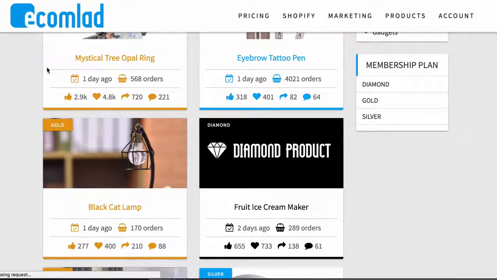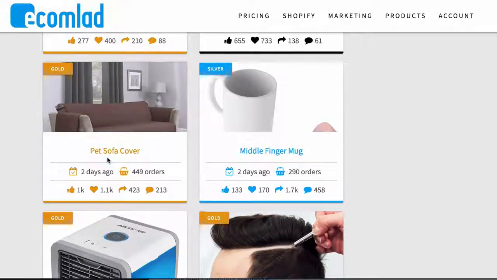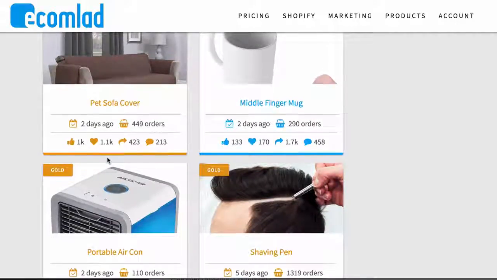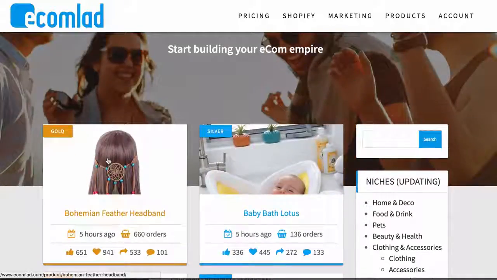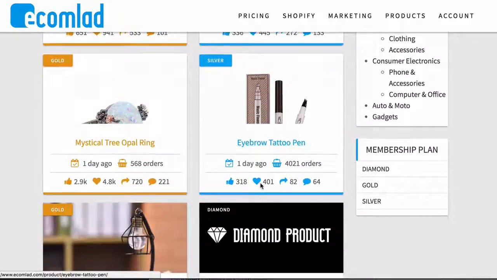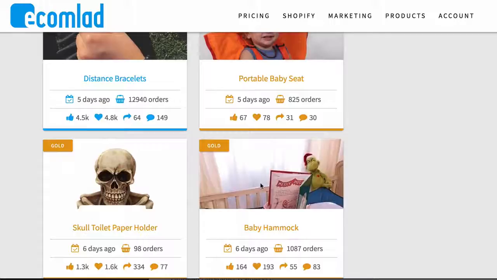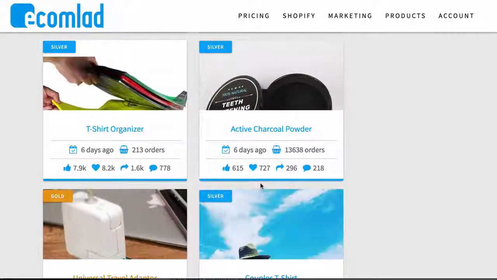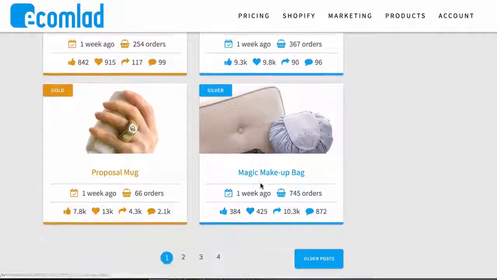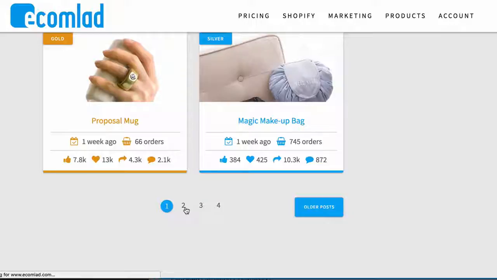So once you log in and go to products, you'll see all these different products, and you'll start getting ideas for your stores. If you have a general store, there's a lot of different general products. If you have a niche specific store, you can definitely find a product in your niche. So for starters, on the right hand side, you can click one of the categories here, or you can just keep scrolling until you find something that matches what your store is or matches what your niche is. But let's look at something pretty cool that I would think would sell pretty well. There's a lot of different products, and they're always updating the products daily, I believe, or weekly.